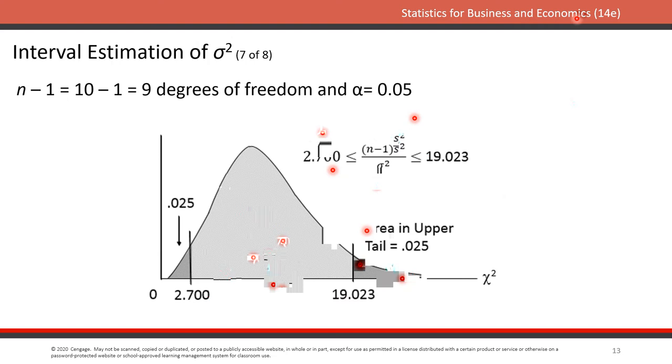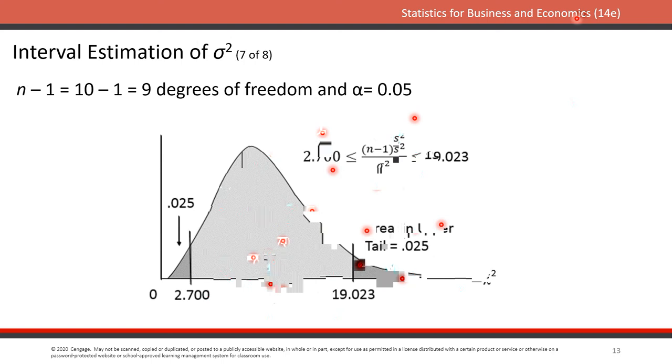For the sample variance, again, you use your traditional sample variance formula or plug it into the magic box and you get 0.70. And then I just plug that into my equation. So I have n minus 1 times s squared divided by that chi-squared cutoff, and that's for my variance. So in this particular case, my variance is somewhere between 0.33 and 2.33. So this is my 95% confidence interval for the variance.